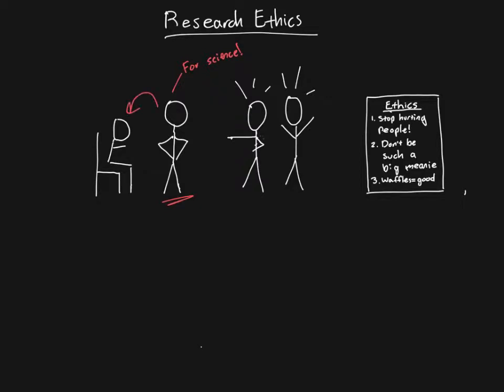Maybe they're getting real scientific knowledge — doing good science other than the fact that they're hurting people — or maybe they're doing stuff that is just hurting people and not even giving good science. But in any case, they did not consider the well-being of their participants, and we really shouldn't even call them participants in some cases because they were forced to engage in this research. Eventually, some people came along and decided that we, as human beings, do not want to be hurting others in the course of our research, especially in completely unnecessary ways. And so these people developed various codes of ethics listing principles for how we should treat people, to avoid hurting them while still advancing our scientific knowledge.